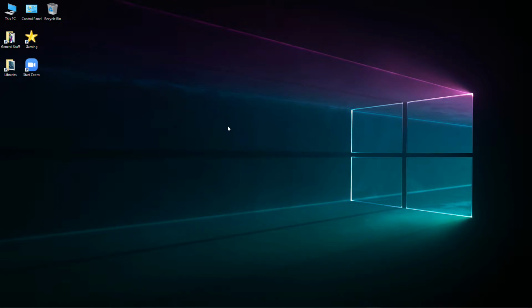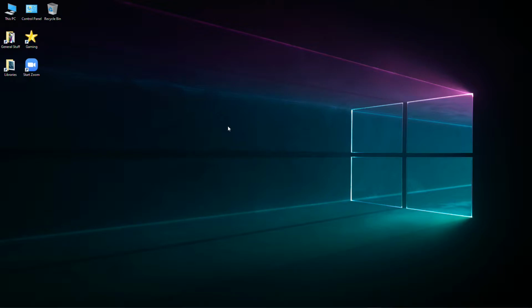In today's video I'm going to be showing you how to partition a hard drive. Now what partitioning is essentially, using software, you're going to be dividing a hard drive into two or more sections or partitions, effectively making it appear to Windows and function as if it was two separate hard drives.